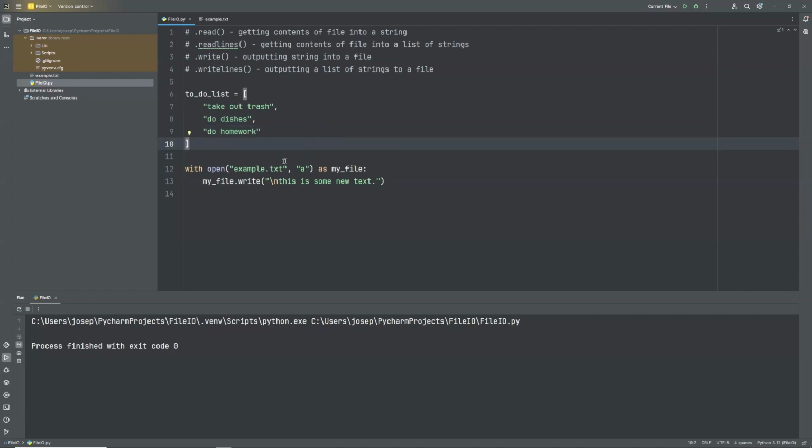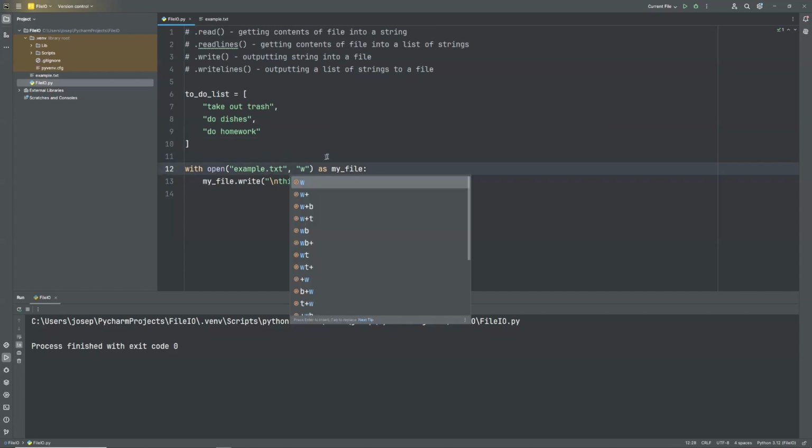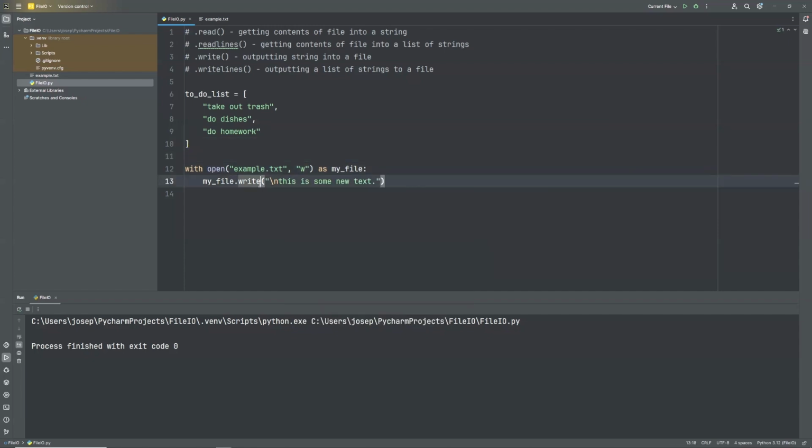Okay. Now, if we open this file, let's overwrite everything. And instead of the write method, we're going to use writelines. And we're going to write our list here. To-do list. We're inputting our list.